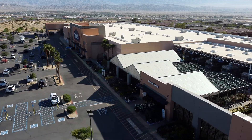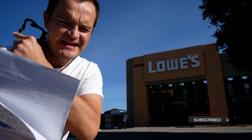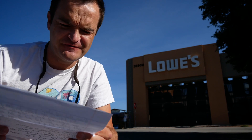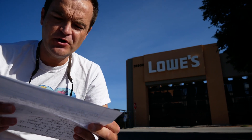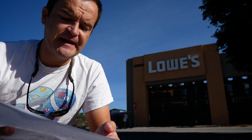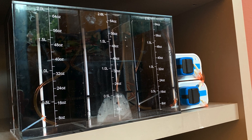Dear That Reef Show, I've been in the hobby for less than a year now and have a 40-gallon tank with a few fish and a lot of coral, mainly LPS but a few small SPS frags. I do a water change every other week but have recently noticed my corals just don't seem to be doing as well. I did water tests yesterday and discovered my calcium was at 343 and alkalinity was 6.9. I did a little research and decided to set up dosing pumps. Could you recommend some products and walk me through how to set it up? Sincerely, Two-Partless in Tacoma.